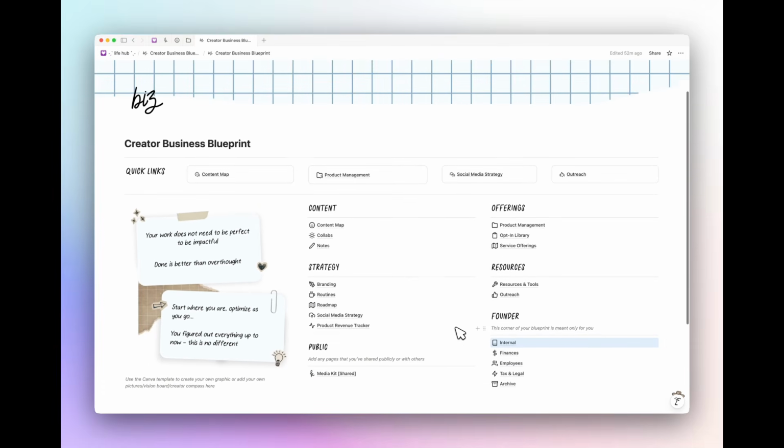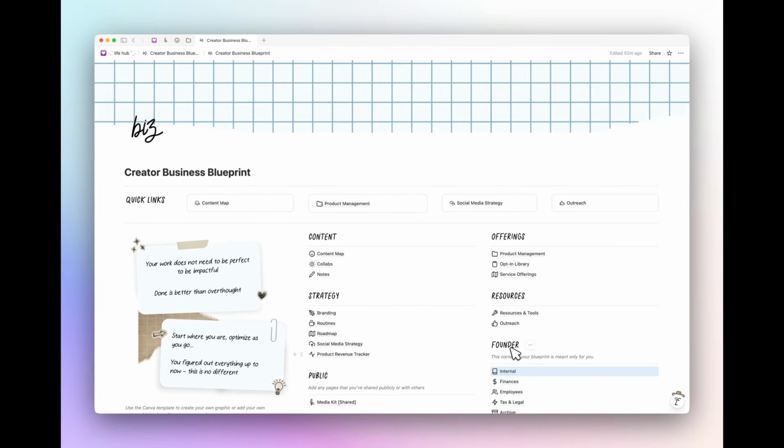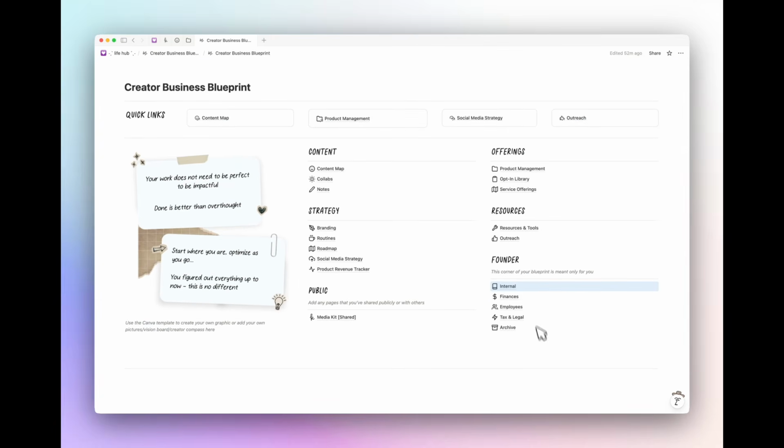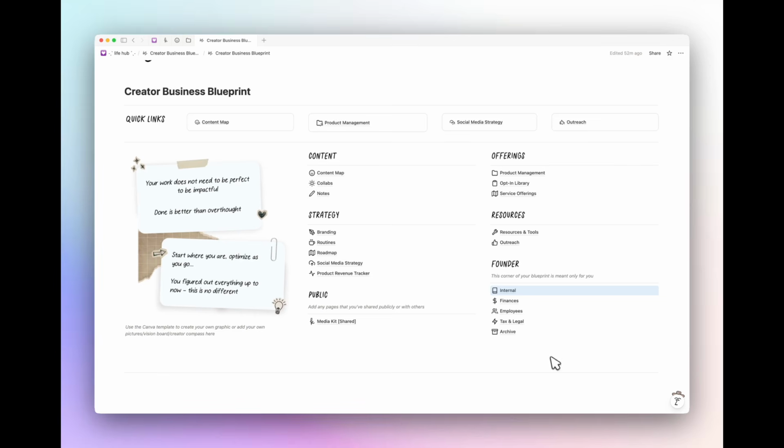So that is a full tour and look at the Creator Business Blueprint. It is very advanced and has formulas and easy to use templates, but you can see it is all organized in a very easy and intuitive way as far as how to run your business. There is a lot of my own learnings and resources throughout in creating and developing these databases, but I did include a good amount with prompts and just different workflows that you could adapt or even use for your own business. So that is a look at this massive, massive Notion resource for managing all of the easy and hard parts of your creator-based business.